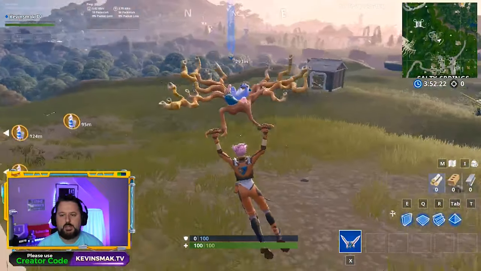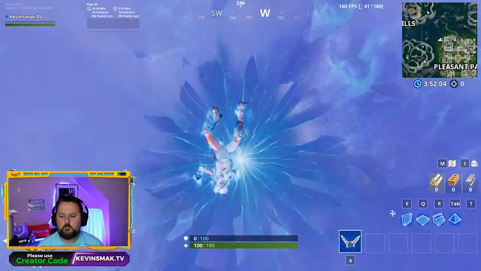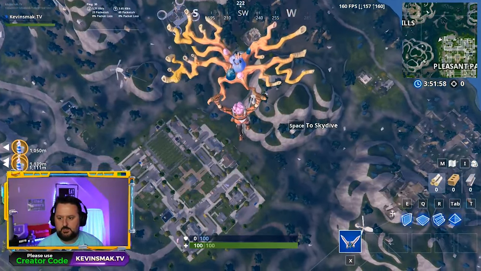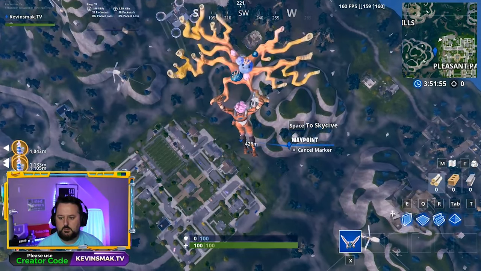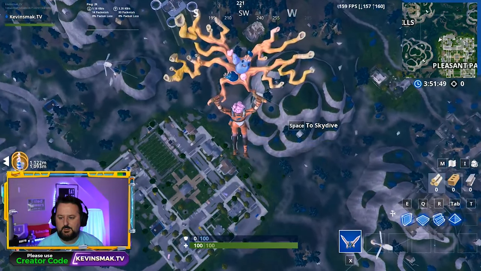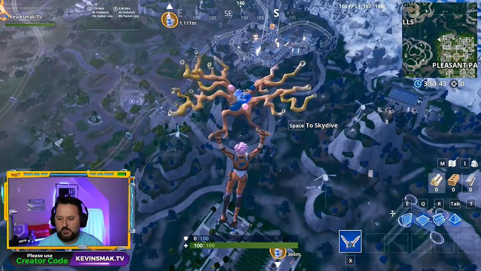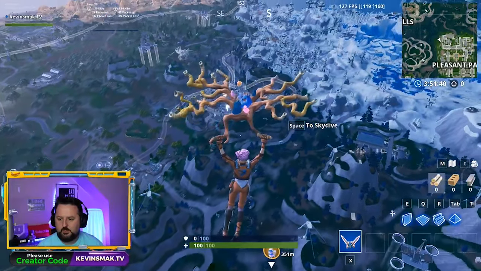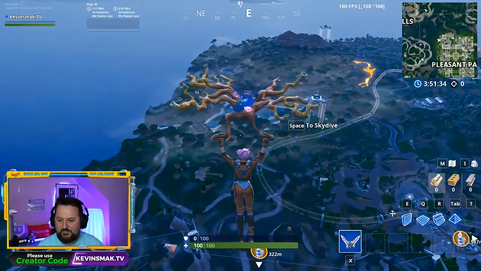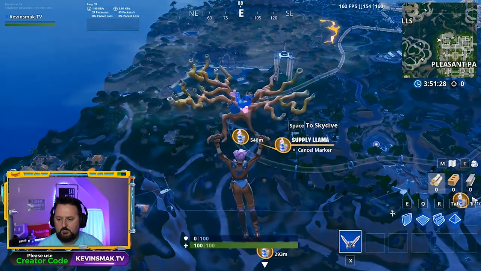Let's go back out and I'll show you again. Let's go back to the hub and we'll choose another area. Right when we're in the sky, you can see these dots. I'm so bad at pinging. There we go. Let's try to look for another one. Yeah, there we go. Wow, this is really easy to do. Boom.